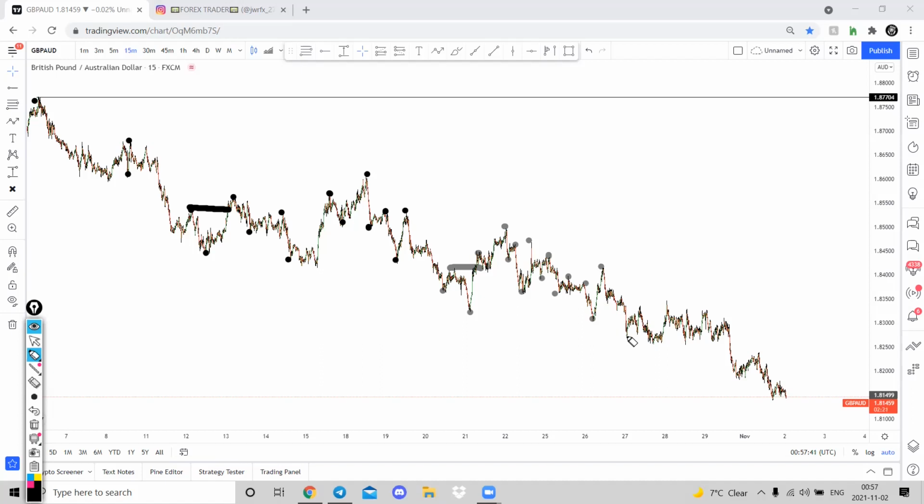Okay, so basically supply and demand are market structures. As you guys can see, these are all market structures. See that? And now we have a consolidation, right? So in the consolidations is where we find most of the order flow, supply and demand, which we like. These are the times that we like to trade with order flow, and also in a downtrend. But it's much easier to find order flow in a sideways move in the market. So basically consolidation, it's much easier to find order flow there.